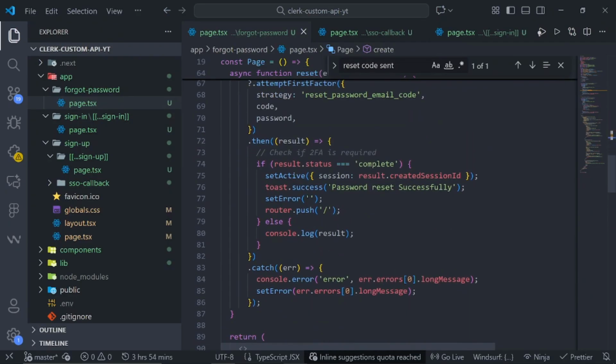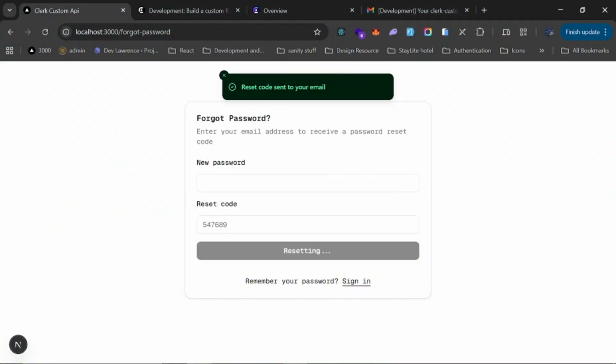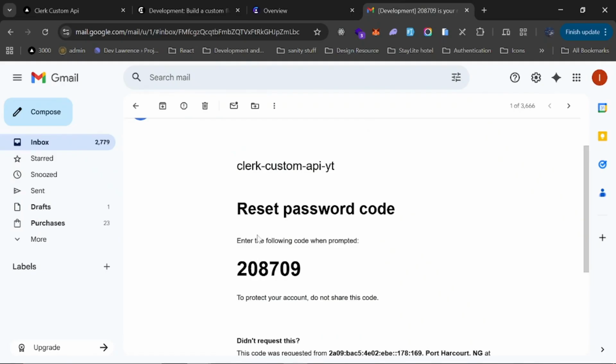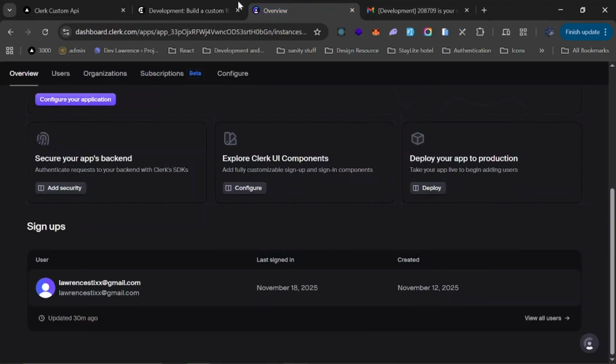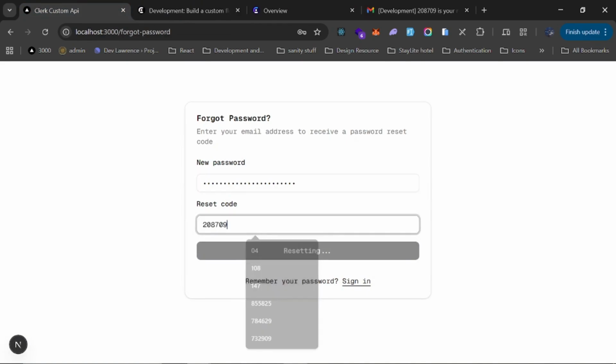So by the time we change our password, we should get this one, hopefully. So I'll put in my new password. All right, so I'll quickly open my mail. All right, so you can see that the reset password code was sent to me. So I'll copy it like so, and I will paste it right here.